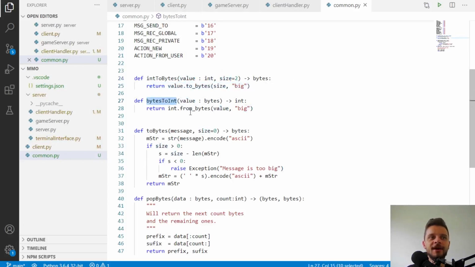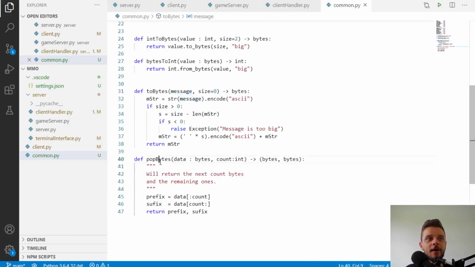And the opposite is also true, bytes to int, so we can convert from bytes to an integer, because remember, in the communication between the server and the client, we only support bytes, okay? That's why we need this conversion. And I also have a function to convert a string message to bytes. And we also have a pop byte. I'm gonna explain in a second what this pop byte is.